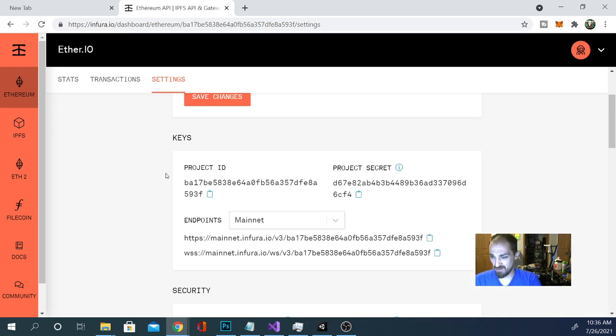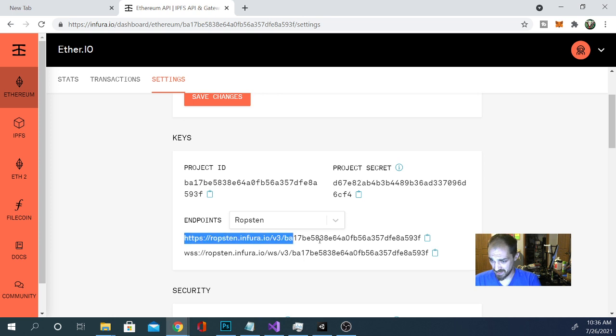Now, I really don't need to block any of this out. If you're doing this for an actual project, you don't want to be showing anybody these numbers, basically. The endpoints I have set up for this right now are on mainnet. I really want to use Ropsten, because that's where my test account is. When I go live with the game, I will change it back to mainnet, and I'll make a couple adjustments.